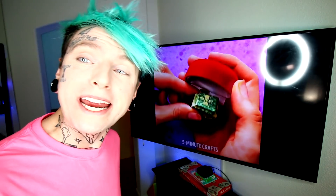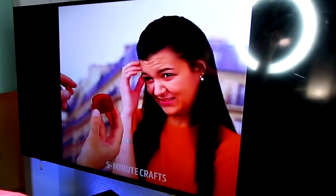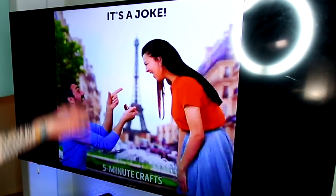Some origami — it's a ring! They made a ring! She does not want to get proposed to — can you see her face? She's not happy about it because she thinks he's really proposing. This could go wrong in so many ways. I'm into doing pranks and stuff, but I would say don't fake propose to someone — of all the terrible pranks, that is one of the most terrible prank ideas you could come up with. But it looks like she's really relieved that she's not marrying this guy, and I can't say I blame her.